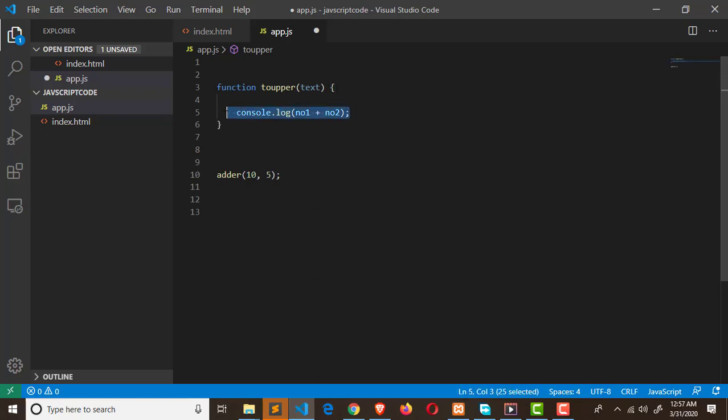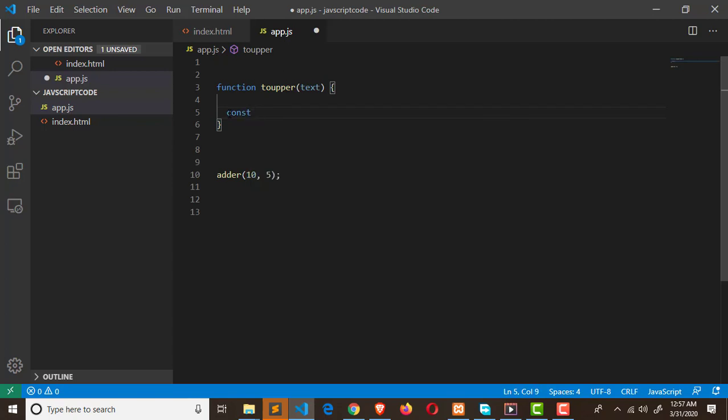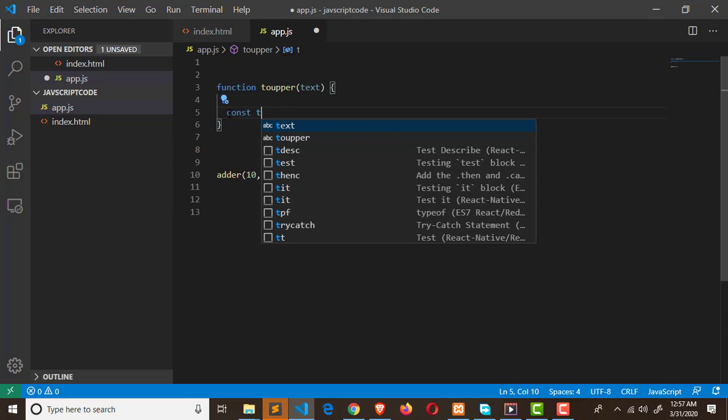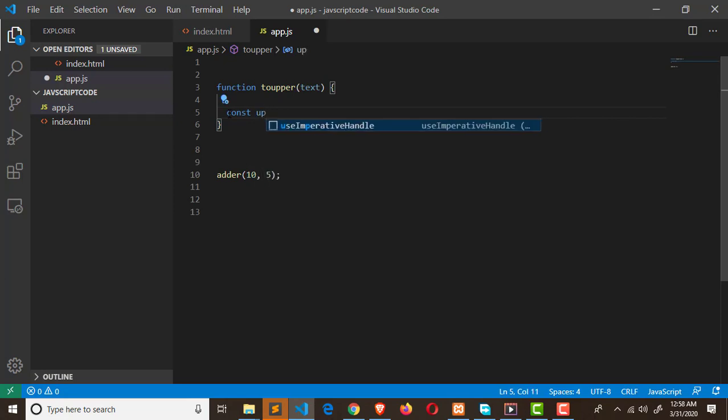Here I want to create a constant, and I want that constant to be named upperCase. Don't mind me, I'll make this a capital letter. It's just a naming convention that we normally use. Okay, const upperCase.